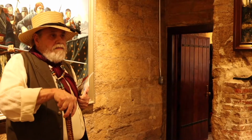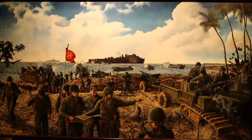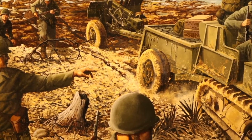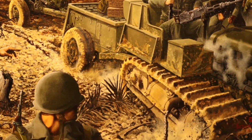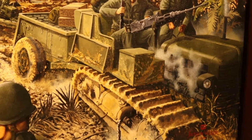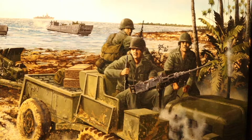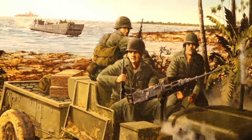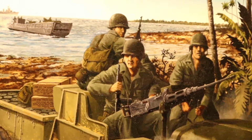This one here is World War II, and that was a landing in the South Pacific by the 124th Infantry and the 116th Artillery. The guy that's behind the 50 caliber there, I got the pleasure of meeting him. His name is Sergeant Phil Ainsworth, and he was an old guy. This was almost 30 years ago. And I did get a chance to talk to him and a couple of others that had been on the invasion there.